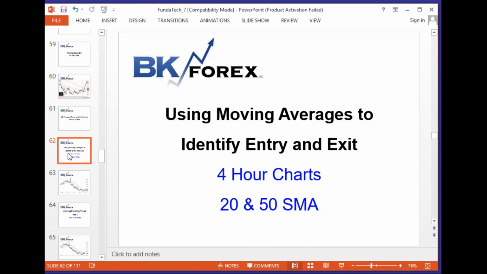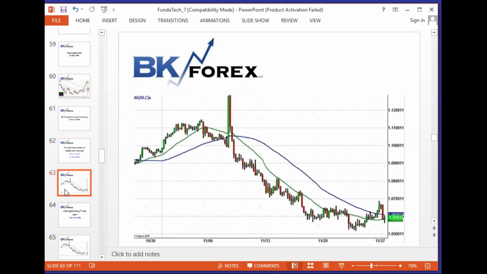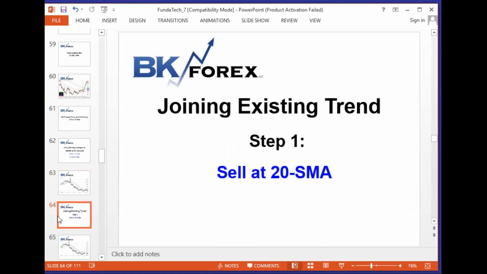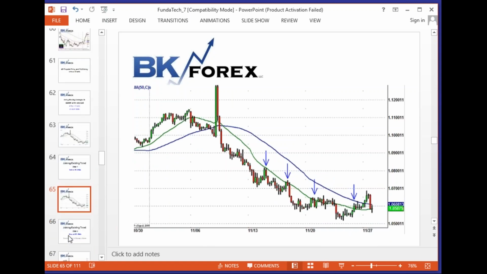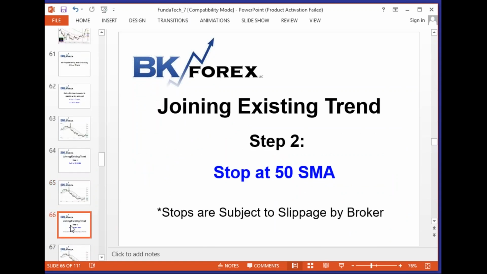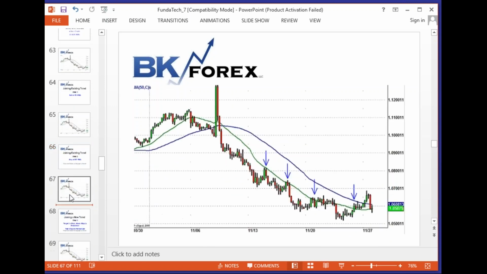And what I like to do is add on the 20-day and the 50-day SMA. I like to look for it in an uptrend: I want to see it rise above the 50 and the 20-day SMA. In a downtrend, I want to see it below the 50 and the 20 SMA. So you can use that as a reference. In this case, let's imagine we're in a downtrend. You want to sell whenever it touches the 20 SMA with a stop at the 50-day SMA. This happens when the trends are strong.